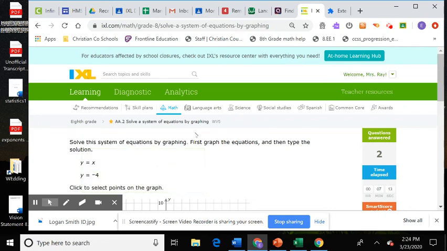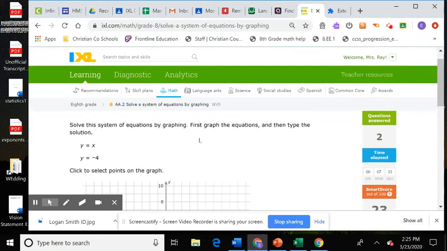And again, this is why you need to know how to do this. You will have this stuff in Algebra 1, so it's a lot easier if you learn to understand it now in middle school, because it's definitely something that you guys are going to be seeing again next year.